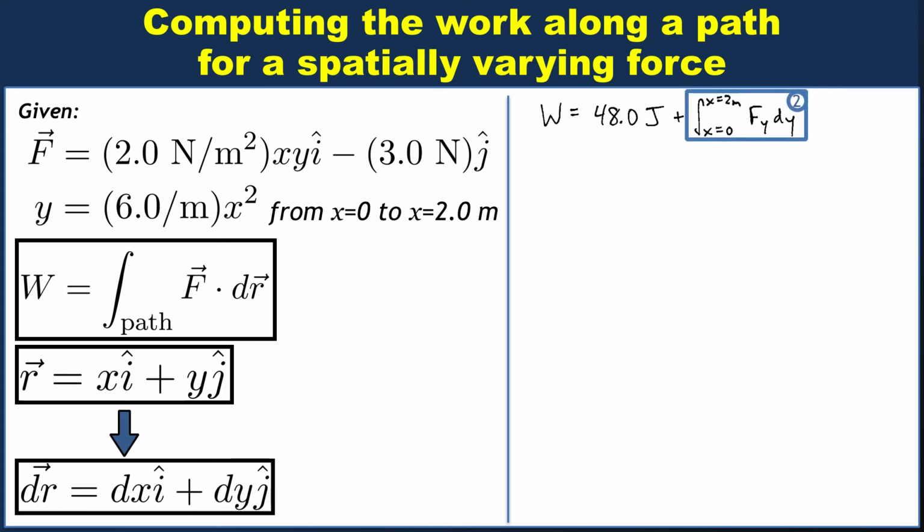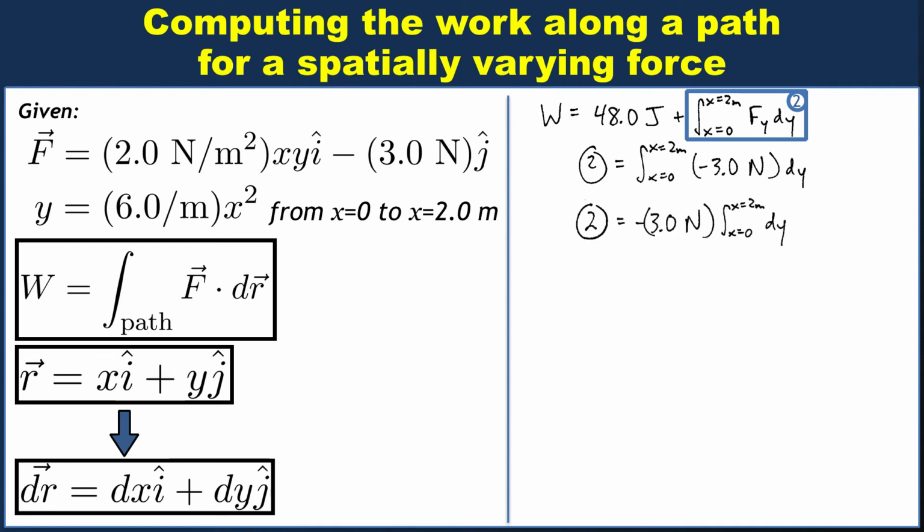So if we do that, the y component of the force is just minus 3 newtons. That part's easy. The problem now is that our limits of integration are specified in terms of x, but the differential element in our integral is in terms of y. We need to reconcile those two to solve the integral. First thing we'll do is pull out that constant minus 3 newtons out front. There are multiple ways to do this.